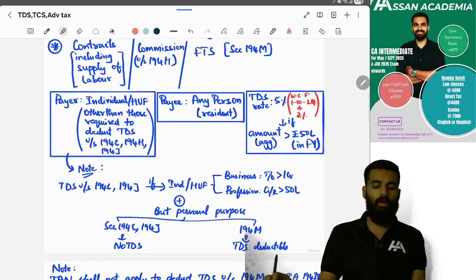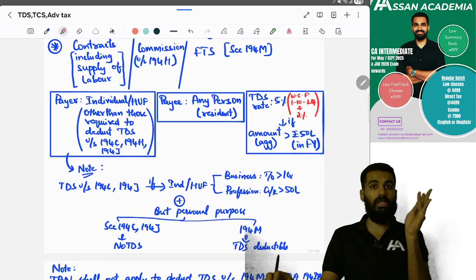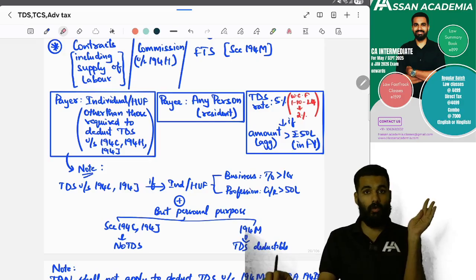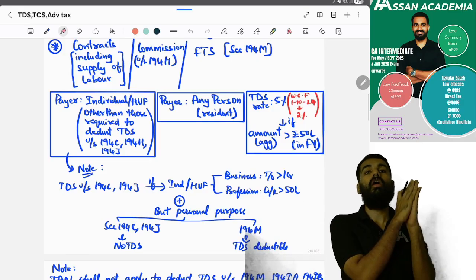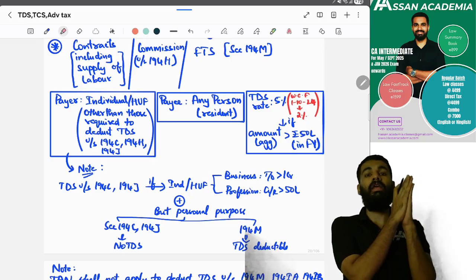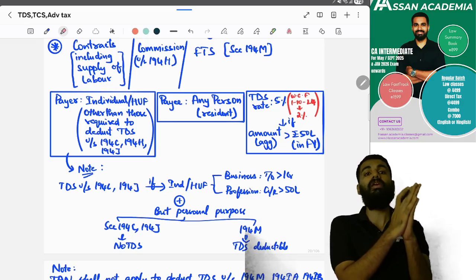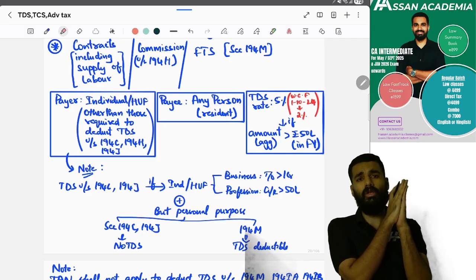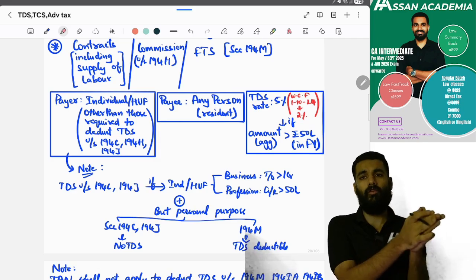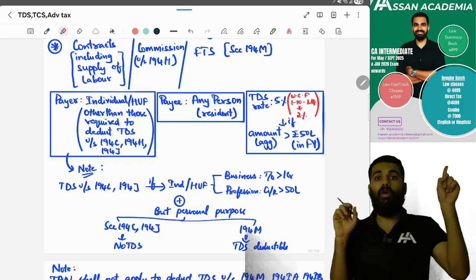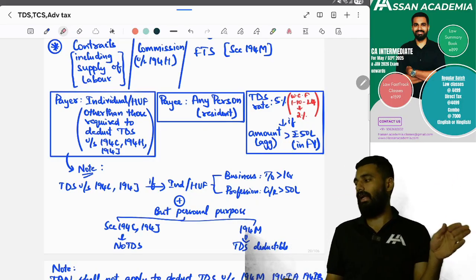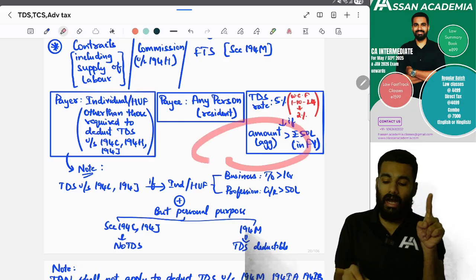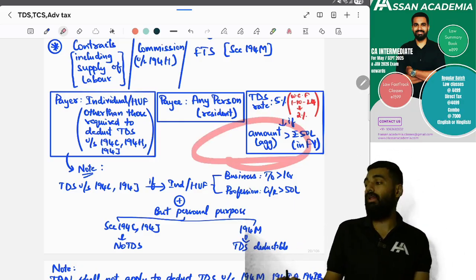What is 194M, sir? Remember contract, 194C. Remember fee for technical service, 194J. Remember commission, 194H. For these, if an individual or HUF is a payer and has a business in the preceding previous year, the total turnover should be more than 1 crore and gross receipts in the profession should be more than 50 lakhs. If it is not touching that, then those particular sections, TDS will not get attracted, but TDS will be attracted in section 194M. Why? Here, the aggregate amount in a financial year is more than 50 lakh rupees.